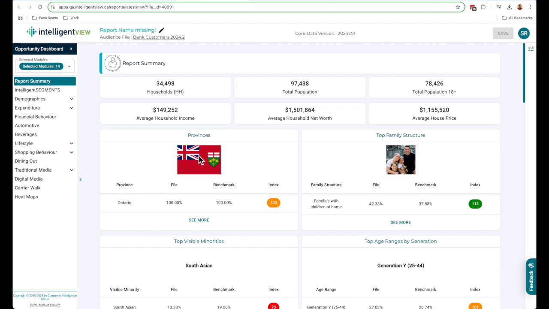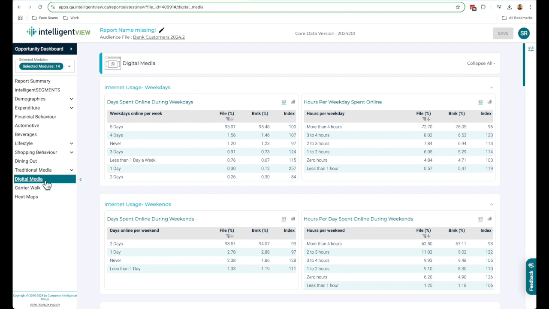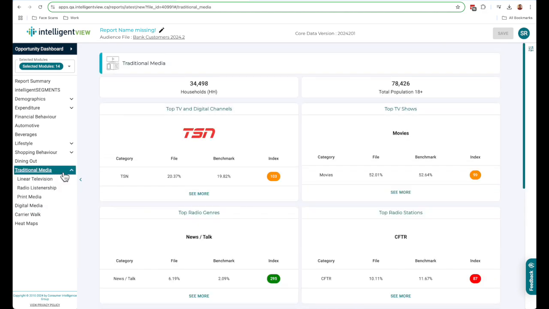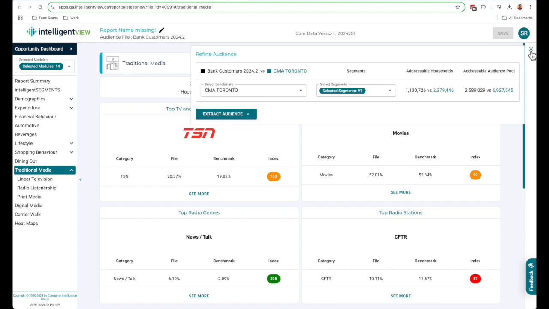This means that you now have more detailed insights about only the segments that you wish to target, insights that you can use to help plan your messaging for campaigns, as well as decide which media to use to better target them. The Refine Audiences sidebar is also where you can extract audiences for media activation.